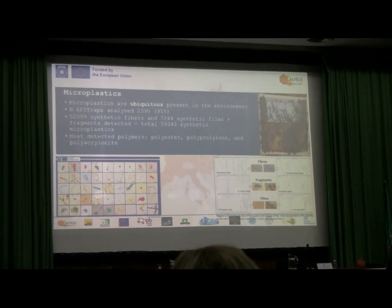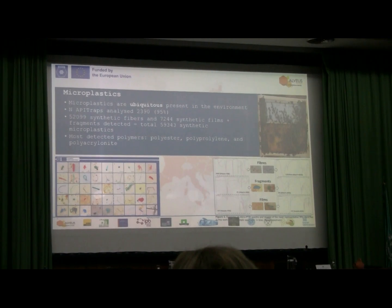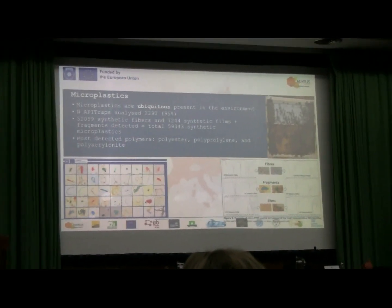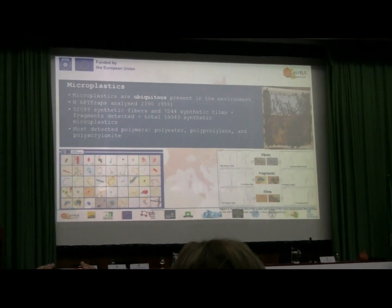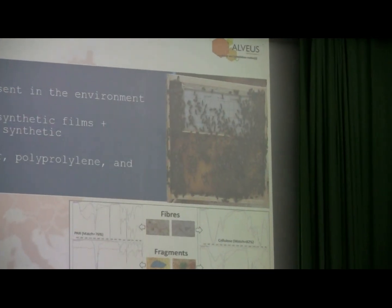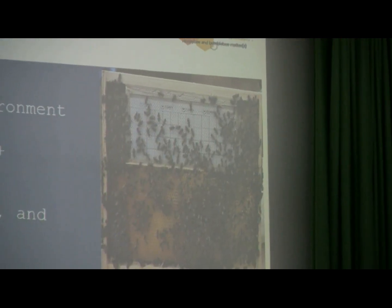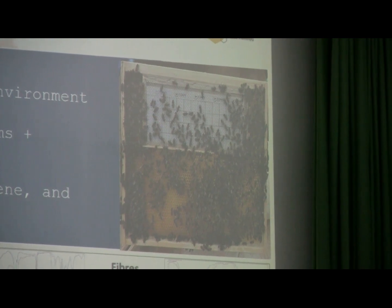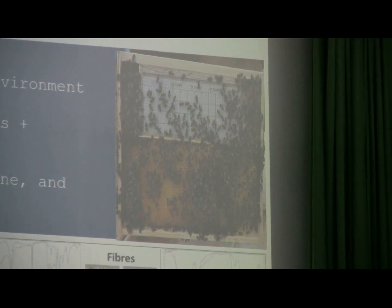Microplastics are everywhere. That's not new, of course, we can read it every day in our papers, and we wanted to see, can we show them in our honeybee colonies, and that's why we developed the api-trap, which is on the right side for you. You see there's a sticky board, which we included in a frame, and also put it in the near brood nest with very constant conditions, and there's a constant airflow in the honeybee colony.